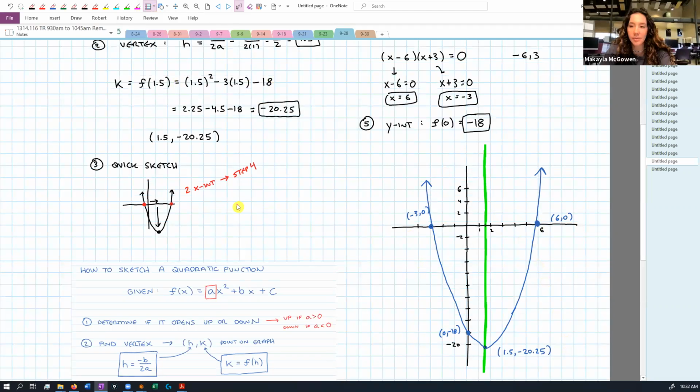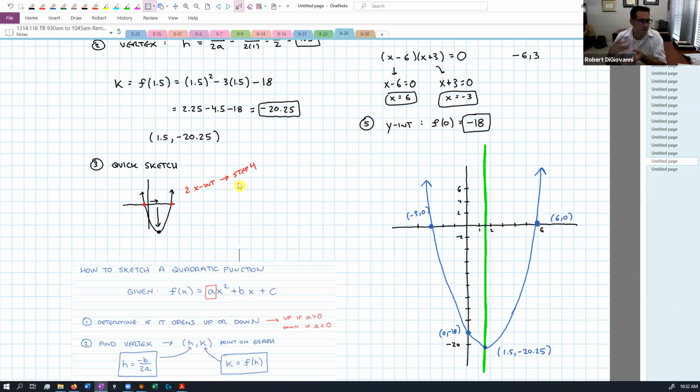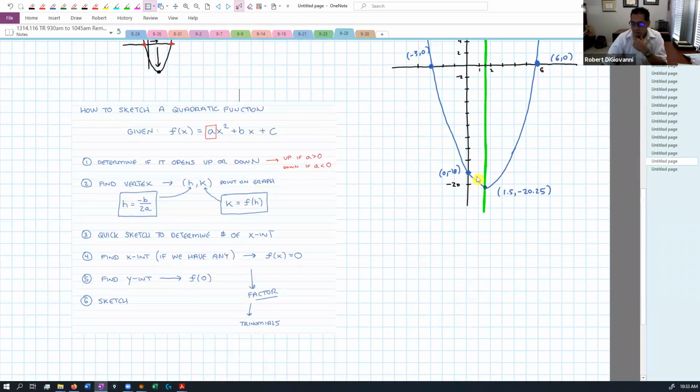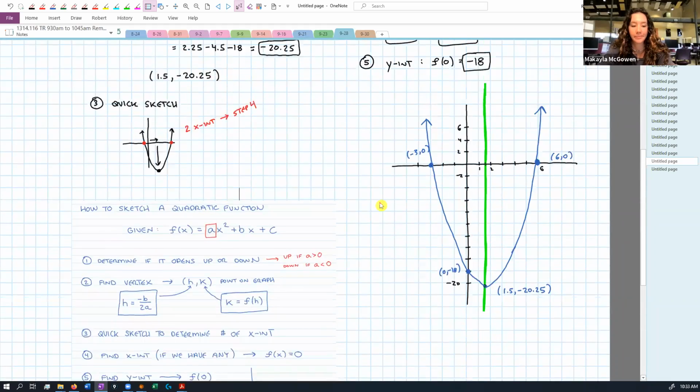Will the test be 10 questions? I would expect it to be somewhere around 10 questions. With this class, we don't have a ton of time, right? We get into the class, and it takes us about 10, 15 minutes to get started on the test. That really only leaves us about an hour to do 10 questions. And some of these, like I just did this problem, and I had y'all graphing and a lot of students took at least 10 to 15 minutes to do that. And there's 10 problems. So, okay. Thank you.